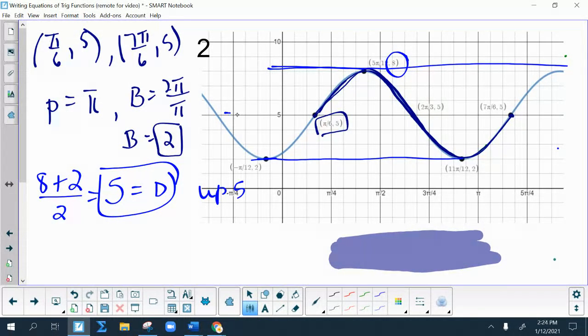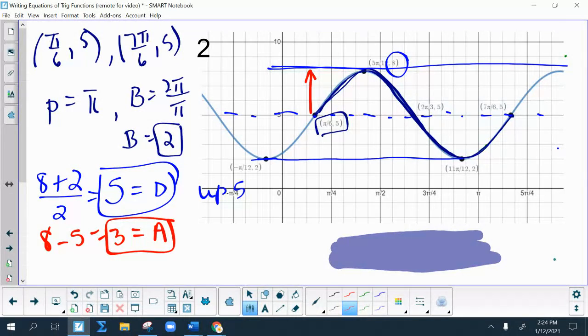Once I've figured out the midline, which you can see right there in the graph, that's also where the sine curve is starting. Then you can find the amplitude by just subtracting the midline from the top value. The top value is 8, the midline is 5. 8 minus 5 equals 3. This is your amplitude. And then finally, you want to figure out your shift. Well, I said I was starting at that point, so that's clearly to the right pi over 6. So we are going to write down right pi over 6.